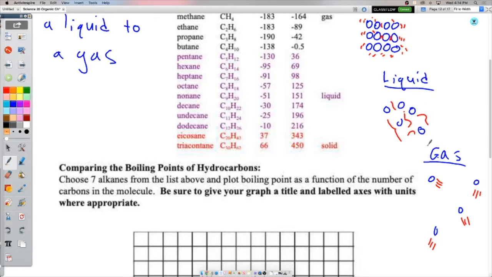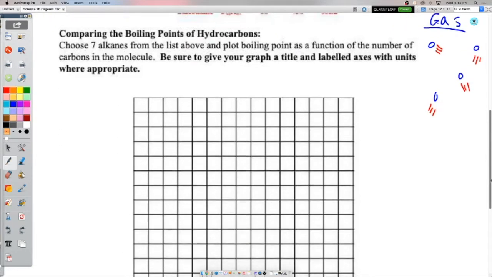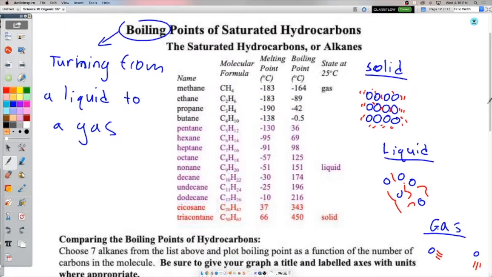Good luck splitting up a big huddle of NFL players. Okay, that's kind of the same idea here. So we won't do the graph. You can do that on your own if you want to get the visual of it, but I want you to look at this.